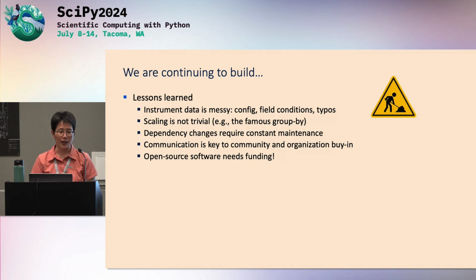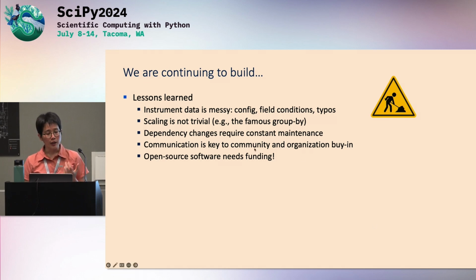When you enter the data in, if there is any part that is sort of human entered. Scaling is not trivial. Even a simple group by operation, if you work on a very large data set with irregular time or space indices, the computational cost is pretty high. It takes quite a bit to maintain the packages to keep up with dependencies. I'm sure the community knows really well.